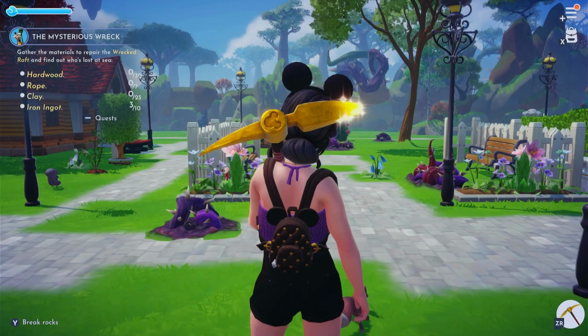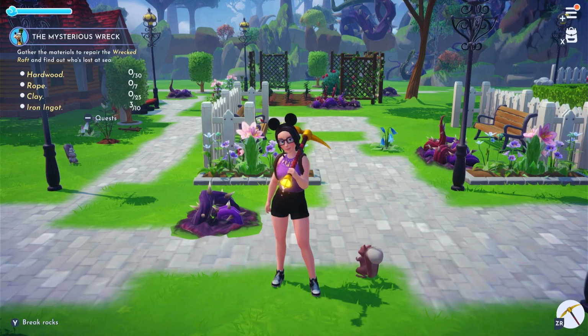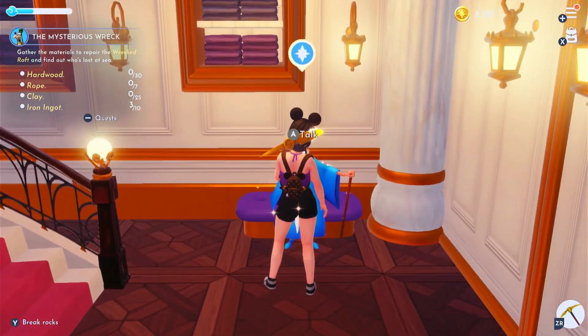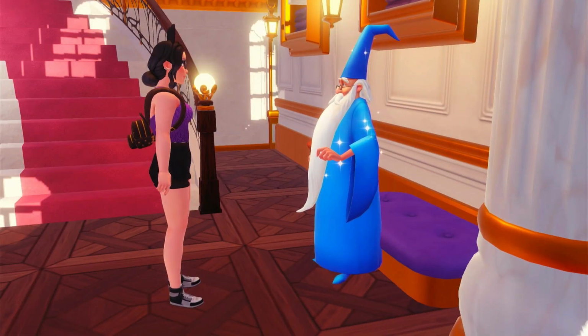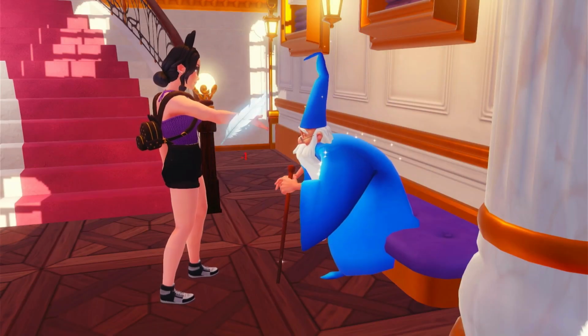Alright, let's look at the quest for Merlin and see if I can gather everything for that, because I think that will be pretty awesome if I could do that. So I'm going to look at the quest and see if I can gather everything for him. Alright, you guys. So I found Merlin. He's just hanging out in the shop. Let's go ahead and talk to him. Give him all of the ingredients.